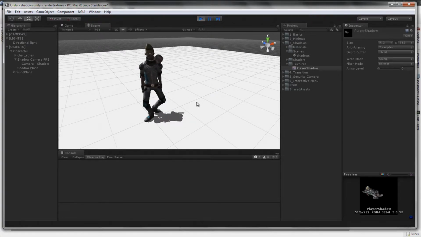So, again, using the same exact setup, there are no extra scripts in this one either. Completely set up in the inspector, but a great use for render textures to save on some memory, save on some performance, and pretty quick and easy to set up and get running on pretty much any scene. So I would definitely consider some kind of implementation of this for mobile platforms, without a doubt. We've used it in a number of projects actually, so it's tried and true.